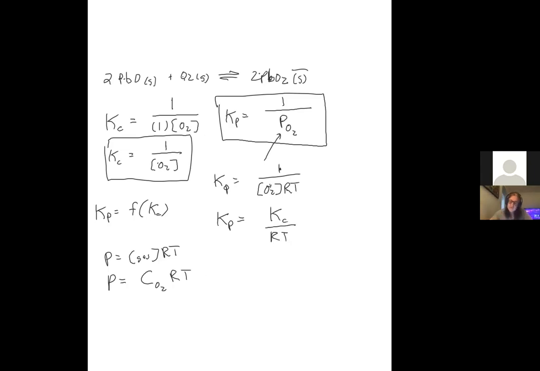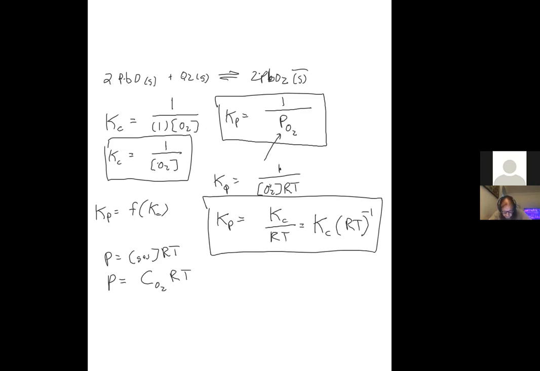Okay, now that's one way you could write it, Kc over RT, and I have no problem with that. However, it may very well be that when you're entering this into ALEKS, they may want you to write it like this. You put parentheses and you put RT to the -1. That's just another way to do it. Kp is Kc times RT to the -1, right? Just like we did with rate constants, if the rate constant was 1 over seconds molarity squared, this would be written molarity to the -2 seconds to the -1. If we have RT in the denominator, we can write that as times RT to the -1.